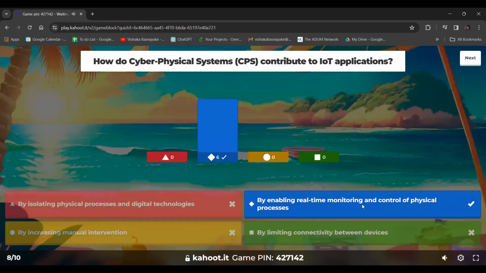The correct answer is by enabling real-time monitoring and control of physical processes. Cyber physical systems is something we discussed in the last class, which is a system used to monitor and also control the physical processes that are done at the edge of the network.